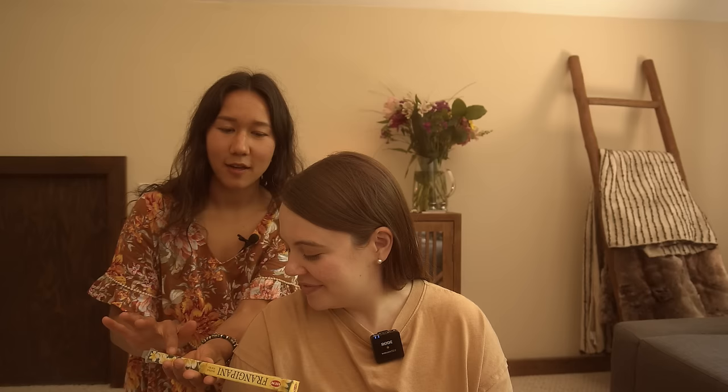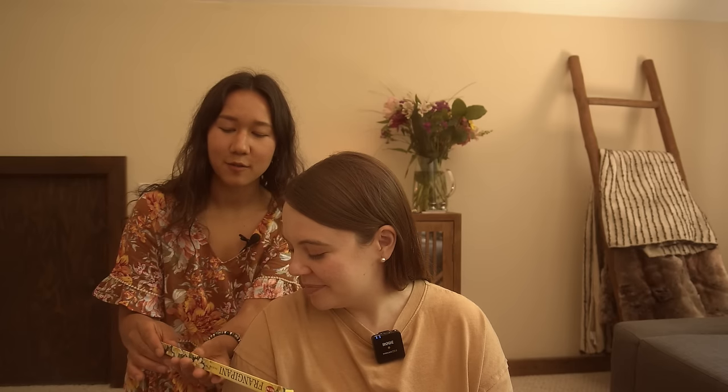Some intentions here, and I chose this incense for you. I think it's that flower there. It just reminded me of you. It's like super bright and vibrant and very happy. Do you want to smell that? Does that feel good? Okay.